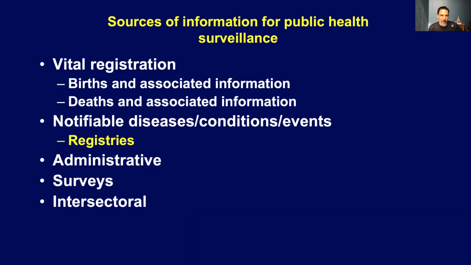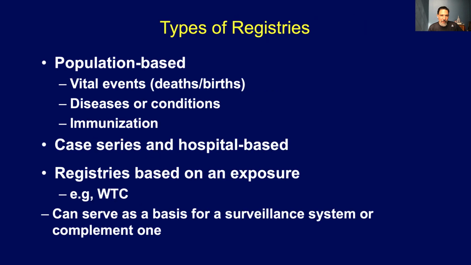And from these notifiable diseases, conditions, and events, health departments often create registries which can be used to support surveillance. Examples of these, we've seen some. Vital registration of births and deaths are examples of registries, but there can also be registries that are specific for diseases or conditions. For example, there's an HIV registry, a TB registry, where every case that is reported by providers and labs or ascertained through active surveillance on the part of the health department is maintained on that registry in perpetuity. And so it's possible to follow the outcomes over time.